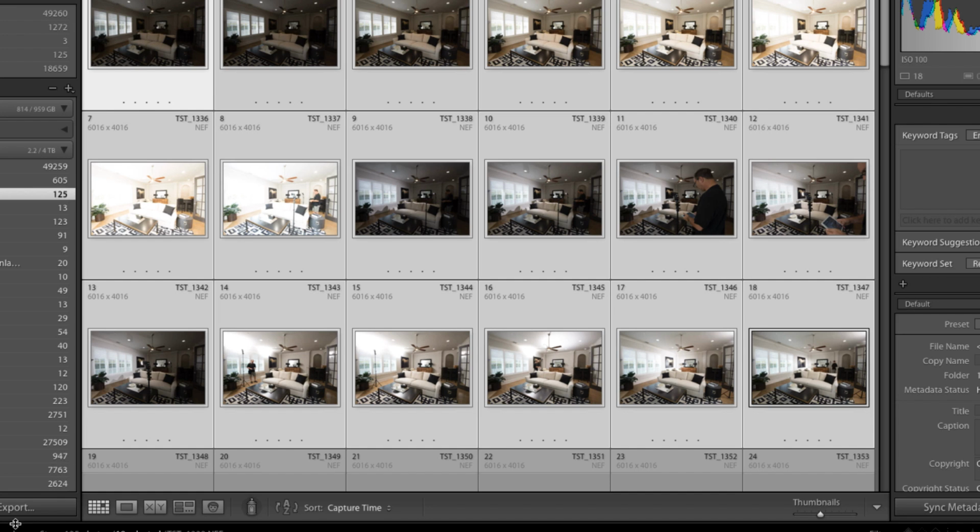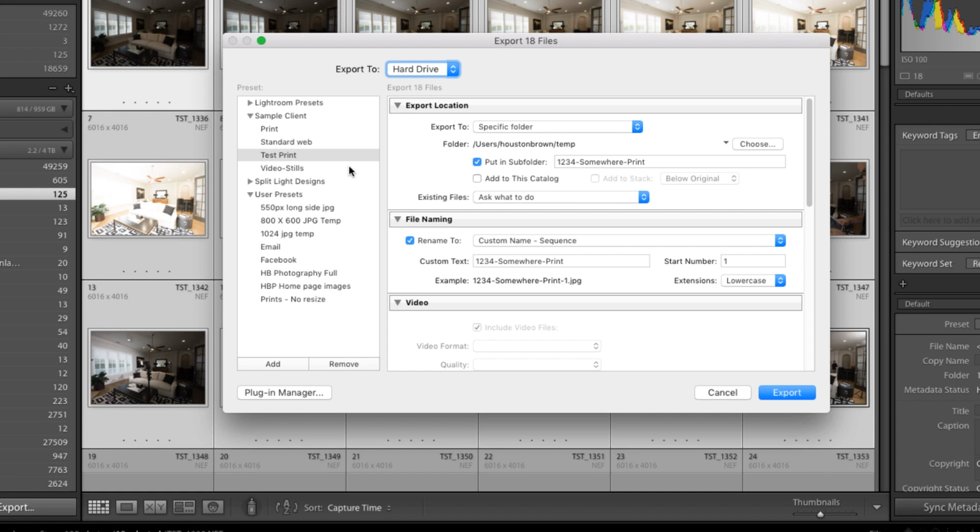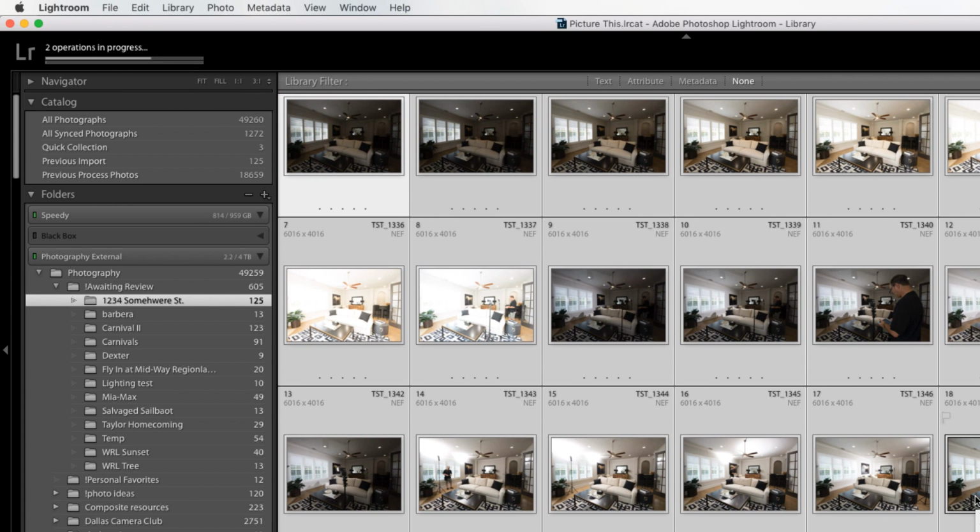While that's exporting, I'm going to hit Export again, which is going to bring up the same dialog box, but this time I already have a preset set up for web. So I just click on web, and the only thing I have to change is this name. We already have that on our clipboard, so I'm going to hit Command V to paste it, but I'm going to change print to web. Again, copy all this. So this says 1, 2, 3, 4 somewhere web, and hit export. And now we see two operations at the same time going up here. If you had tons of images, you could go have a cup of coffee, go to the bathroom, whatever. And when you come back, it will all be done.